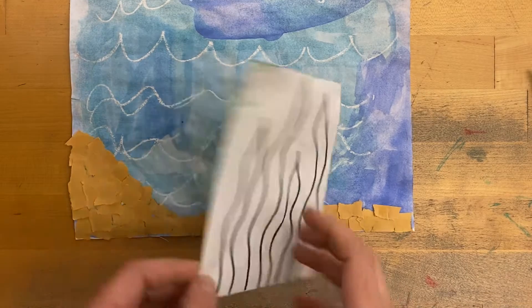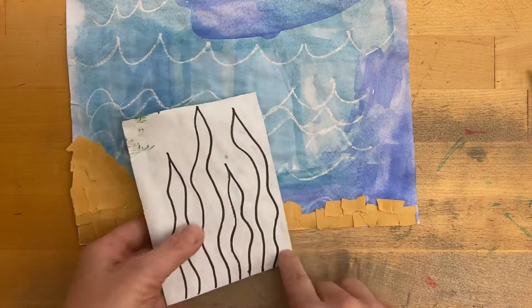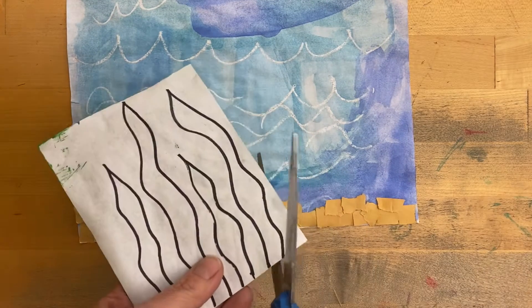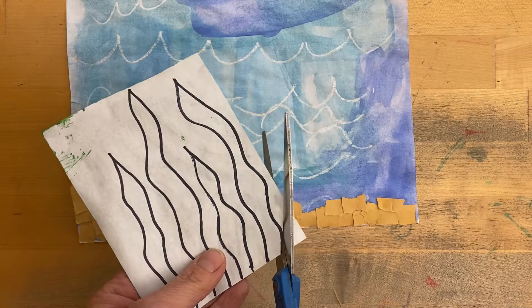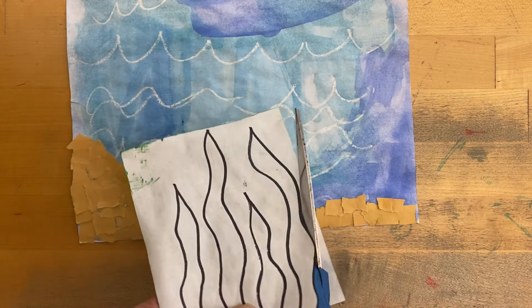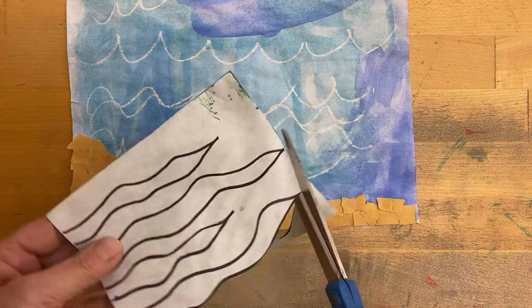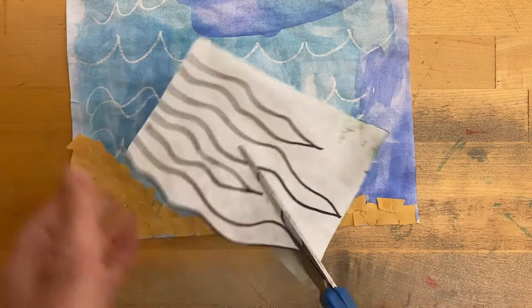Once that is complete, I will give you some seaweed paper. If you remember, we did some painting on papers and there are some seaweed on the back that we are going to work on cutting. Carefully cut on that black line going in — the line that goes wavy or curved and then goes to a point at the top.